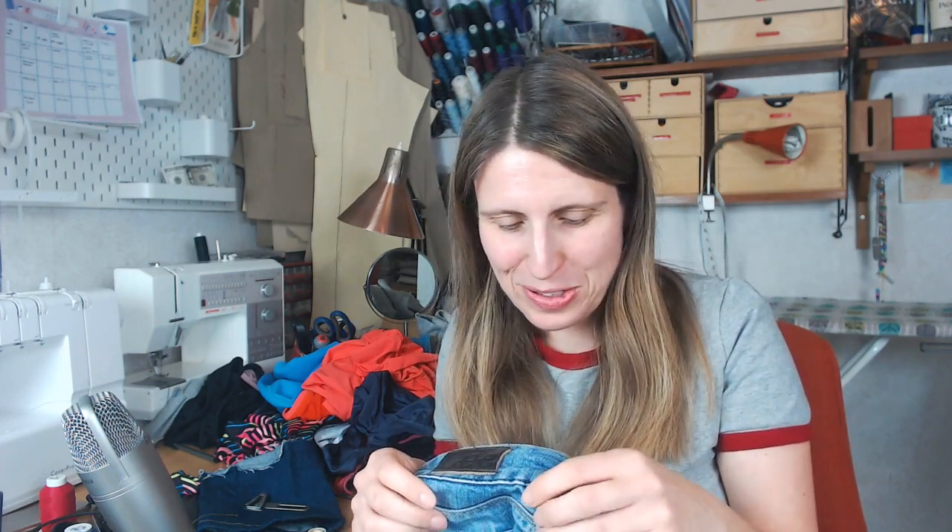I also noticed on the Levi's that the yoke detail is also top-stitched using a chain stitch, though that involves a lot of layers. My Janome is not great on thick bulky layers, so I can't guarantee that will work on every coverstitch machine. We need to have reasonable expectations — the coverstitch machine is primarily a useful tool for sewing knits and lighter wovens. Most domestic coverstitch machines only go up to a 90/14 needle, which isn't really heavy enough for many thick layers of denim.